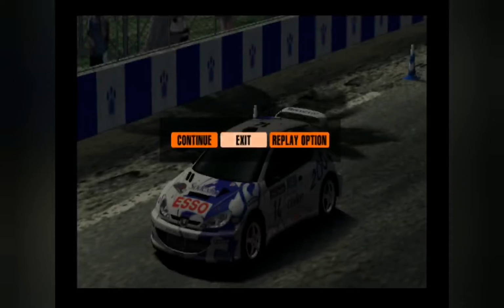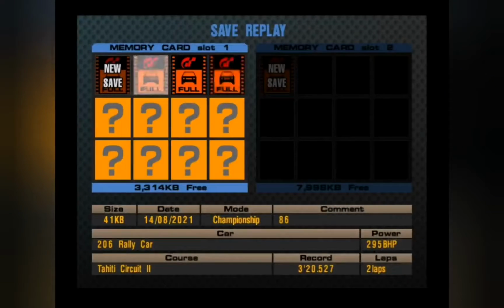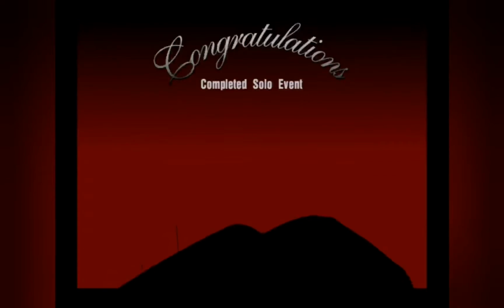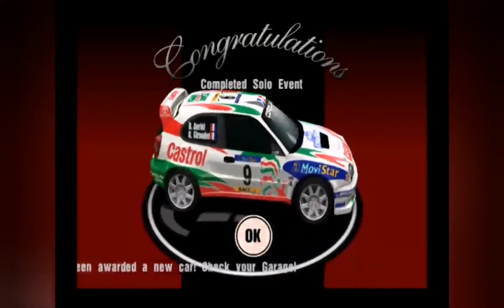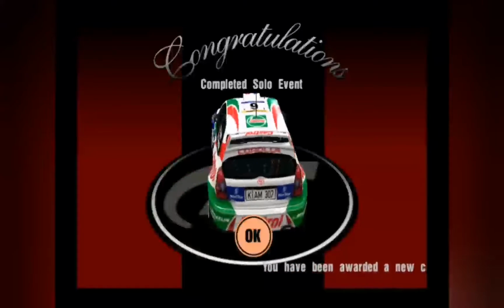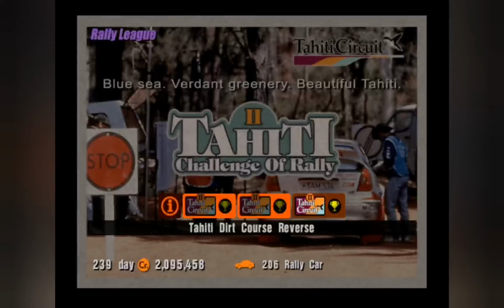So there we go. And do I have a replay saved? Yes, I do. Let's now move on to the prize car, shall we? So what are we going to win this time? Oh, okay. We win the Toyota Corolla from this event, as it is on the cover page.